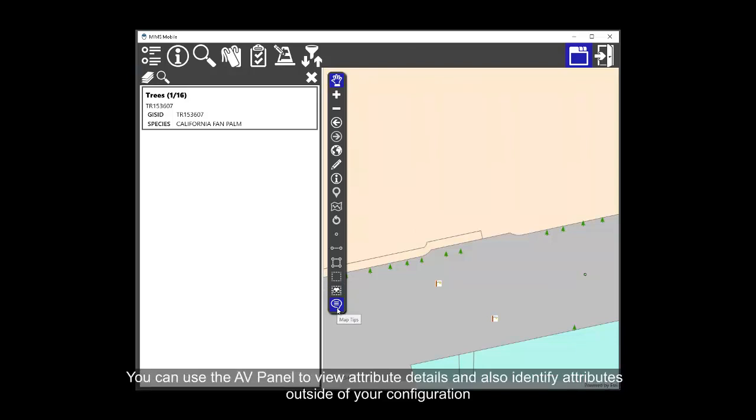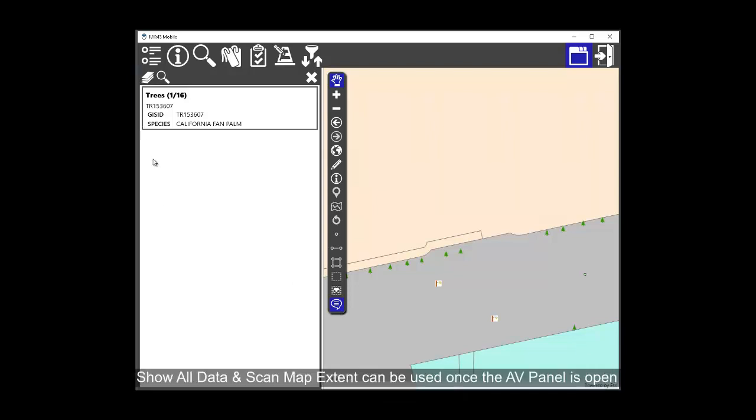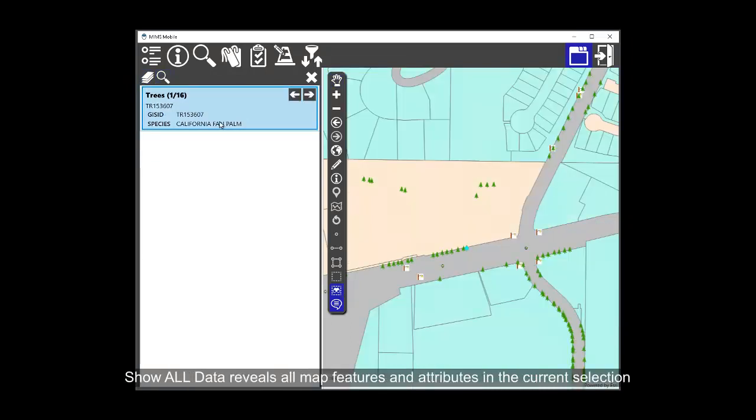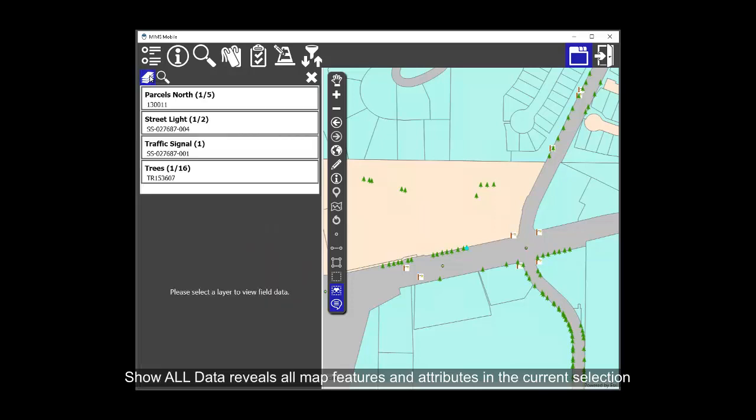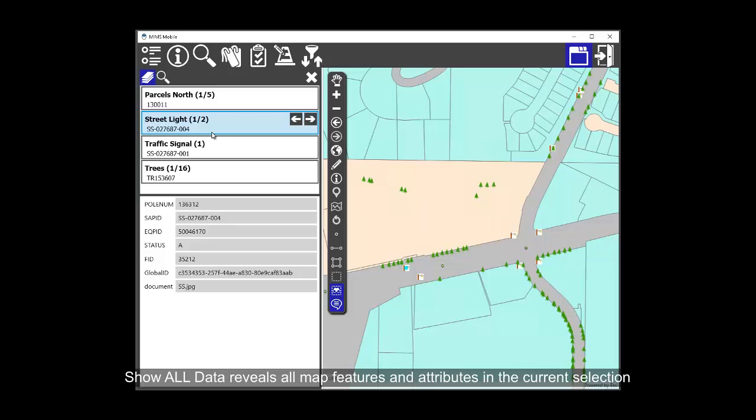Getting back to the Attribute Viewer panel, there are multiple ways to identify layers and their attributes. As we just demonstrated, we used the Attribute Viewer map tool to draw a freehand polygon, which initiated the Attribute Viewer panel itself. Once inside the panel, we have two additional methods you can use to identify map features: Show All Data and Scan Map Extent. The Show All Data will list all features from the polygon selection I made earlier, even those not configured. You can see in the list of result models all of the features contained within that specific selection area. And by selecting one of the result models in Show All Data mode, we can get a detailed view of our feature attributes.